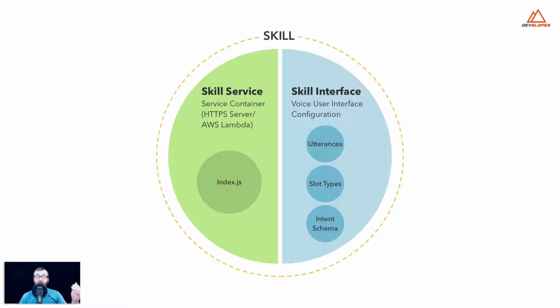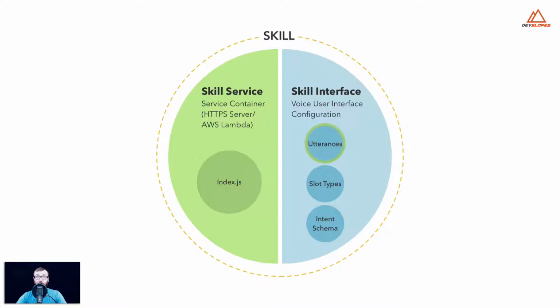We're going to write some static data, and then basically, depending on what we say, it's going to go ahead and make a suggestion for us, okay? Pretty cool stuff. Now, aside from the skill service, there's the skill interface. Now, this is where all of the voice stuff happens, okay?